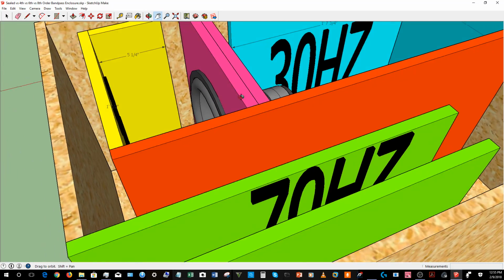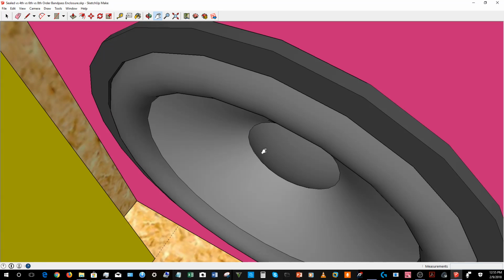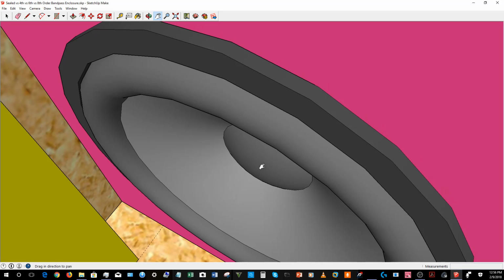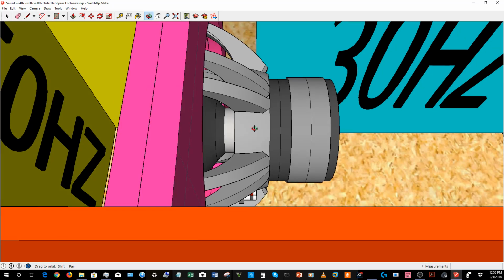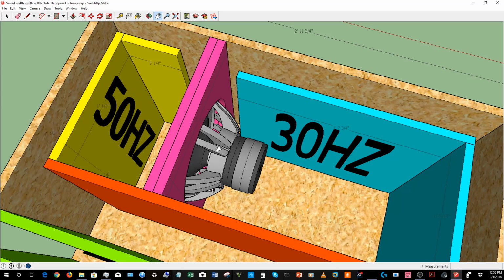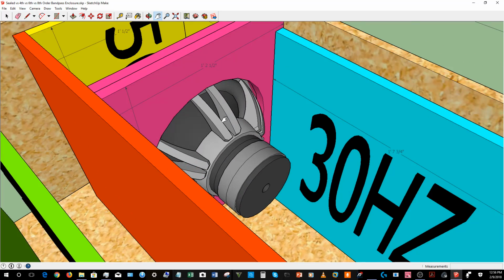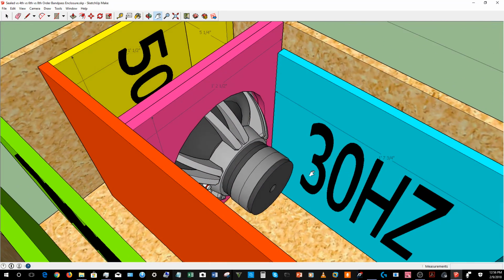In order to do that without destroying itself, it needs to be made of the best stuff or near the best stuff. When I say stuff, I mean material. I'm talking about from the dust cap to the surround, to the cone, to the magnet, the material that the basket is made out of, the material that the voice coils are made out of. All these things need to be made out of good material. That is why your high-end woofers are made out of high-quality stuff. That's why they're so expensive. If you're wondering, that's why some of these drivers can cost you upwards of $1,000 or more, because they are made out of good stuff.